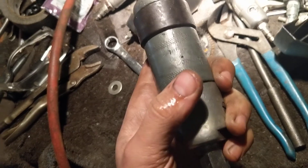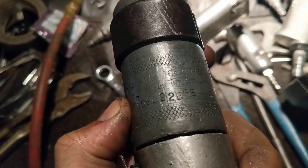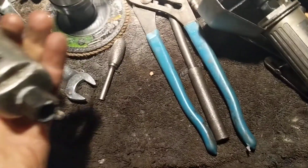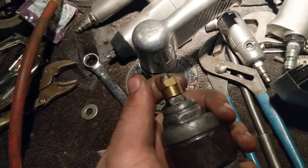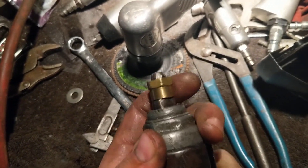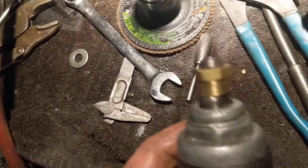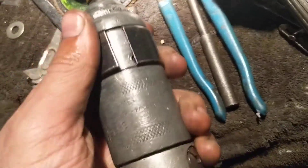Before I got that mini die grinder, this was what I was working with — this thing's a chooch mobile. You can see it's the ARO Equipment Company. The model numbers are hand-stamped so I can't even figure out how old this thing is. It came without any collet screw, so I have a quarter-inch NPT female sleeve that I just cut off — it bottomed out and would always let the tool loose, wouldn't hold a carbide bit properly. So I retired it — it's pretty much a novelty at this point.